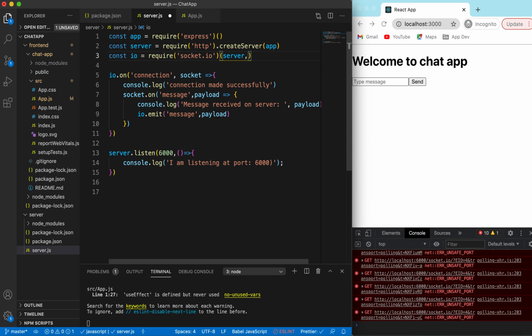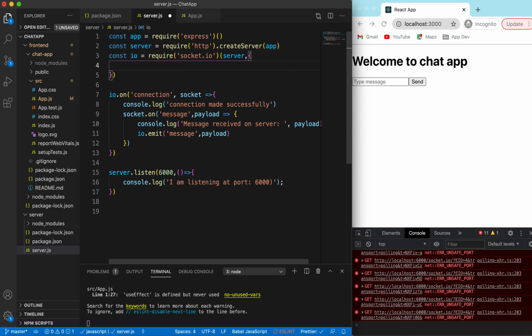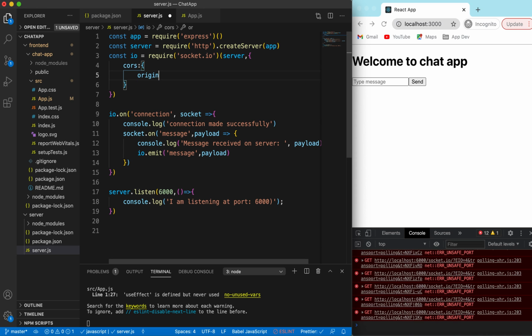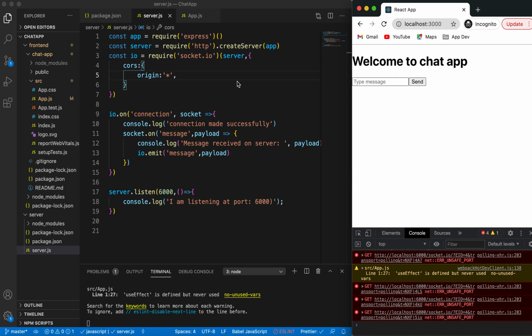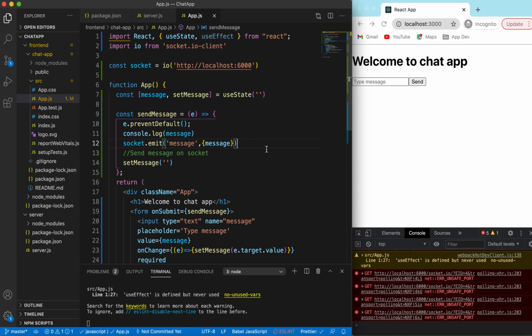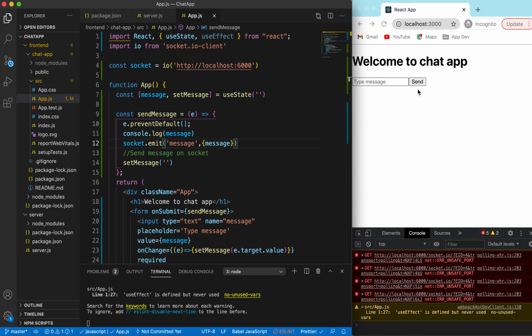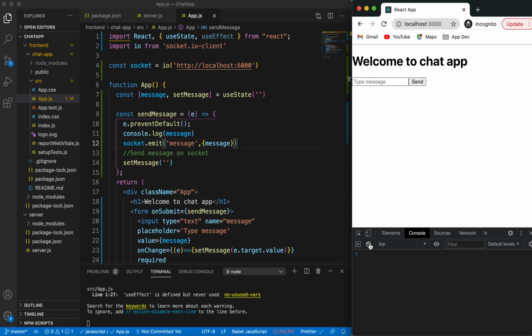We will pass the second parameter as options to cors, and it will allow the origin, for now let's do the static, and let's refresh. CORS origin static. Okay, I think these errors are gone.